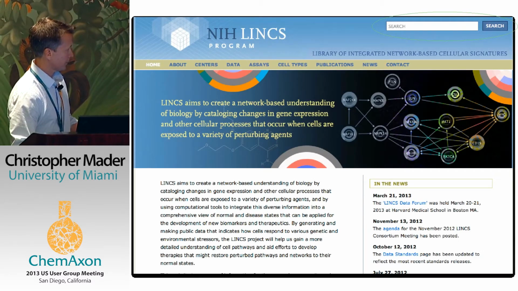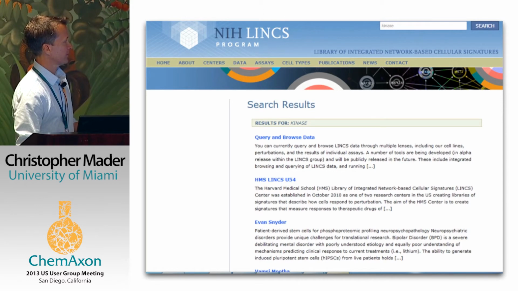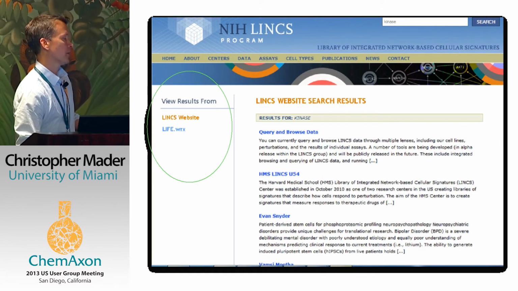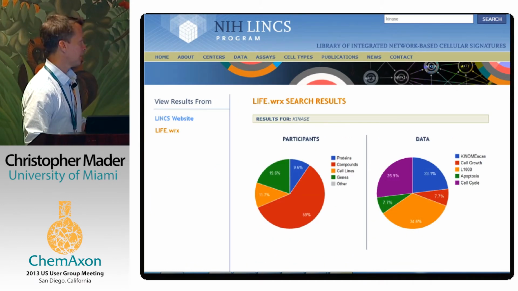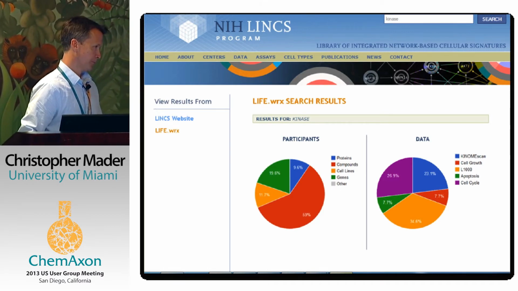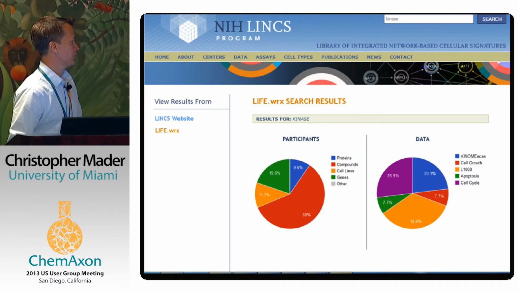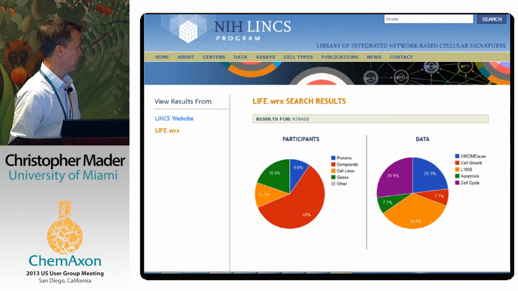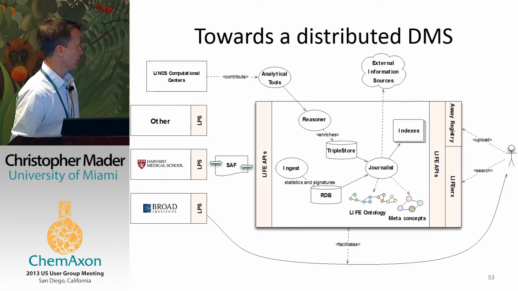On the links project site, there's a search page, or search box, which currently returns search results like this. This is just a mock-up, but when you search in here, it'll bring back results for the current website, and if you click here, you can see the same results against the actual links data set. This isn't going to say LIFEwrx, I just put that here. It's going to say data. If you click on data, it'll give you a distribution of the data in the data set, and if you click through from here, you'll be able to get back to the search application. That's what we'd like to develop.